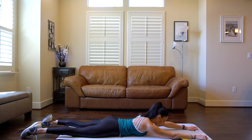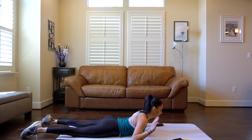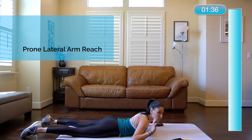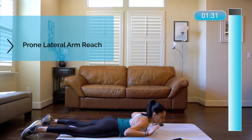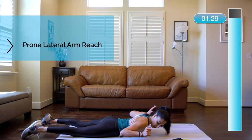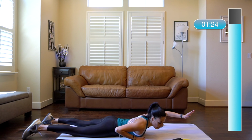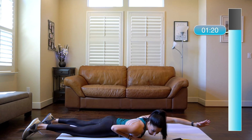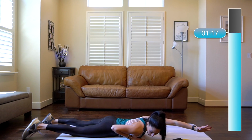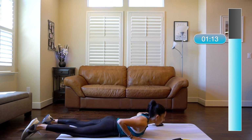Good, and lower. Okay, so now here we go. You're gonna take your arms into a little scarecrow or goalpost. Hands are gonna lift. Press yourself up, hold. We're gonna do these lateral reaches. So starting with the left arm, okay, both elbows off. You're pulling your right elbow in as you lateral flex over. The first one, I recommend putting the right hand down to push the floor and to really get that side flexion, okay? Or the first few, and kind of stretch, reach with that left arm. Super good for you. And then bring it back in.